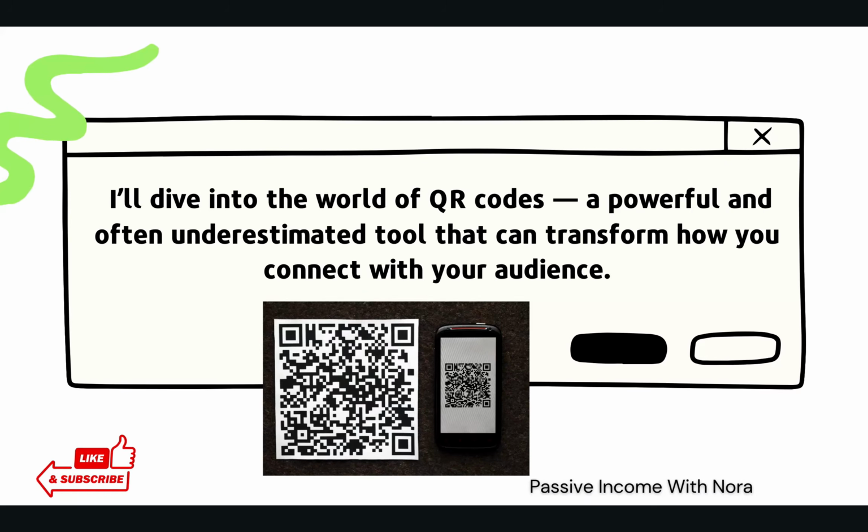Now imagine having a tool that boosts your book's visibility and at the same time enhances reader engagement. In this video, I'm going to dive into the world of QR codes, which is a powerful and often underestimated tool that has the potential to transform how you connect with your audience and your readers. From driving social media engagement to offering exclusive content, QR codes can supercharge your KDP sales. So let's talk about how these QR codes work.